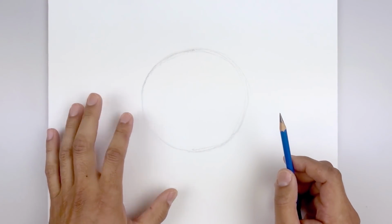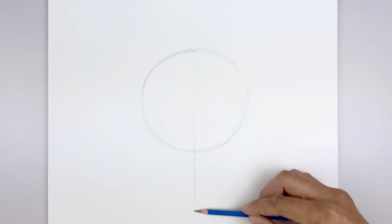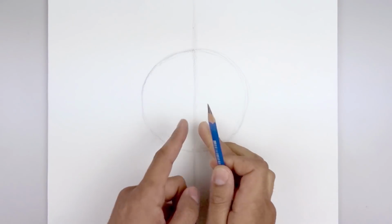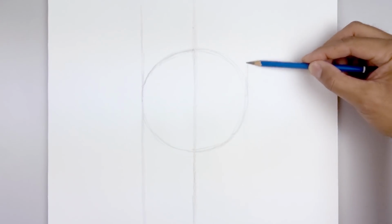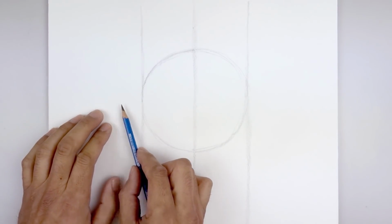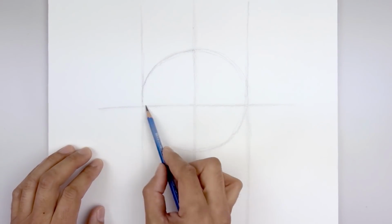Now with all my sketch illustrations, I'd like to start by adding some guidelines. Let's start with one line coming down the center of our circle, starting from the very top. Let's come all the way down towards the bottom of our page, and we're also going to extend this up towards the top. Let's add another guideline on the side of our circle, going all the way up to the top, and then down towards the bottom. And then we'll go back and add a guideline going across the center of our circle, along the top and bottom. So let's start with the middle, going all the way across. Now these lines are going to help us with the placement of the facial features.